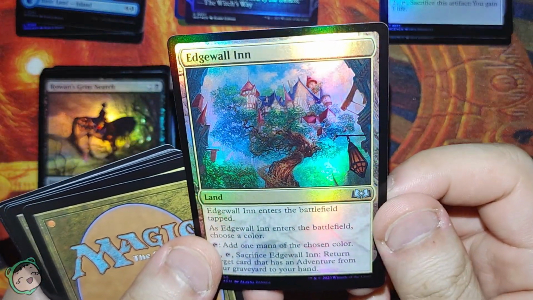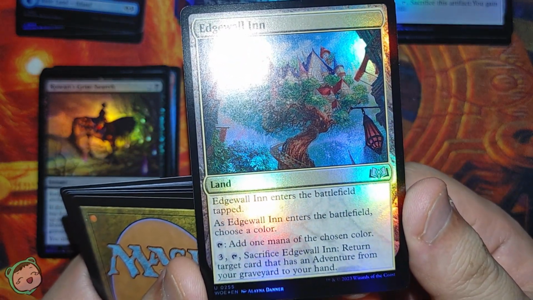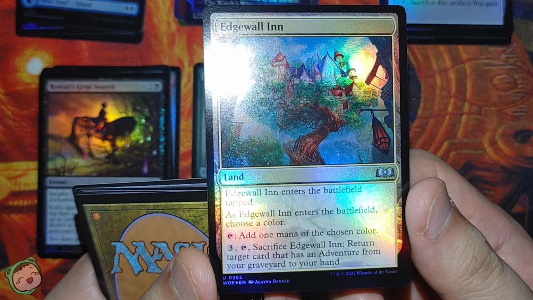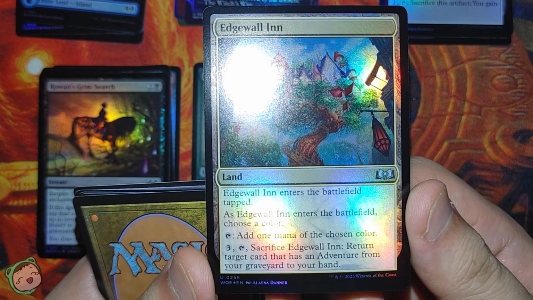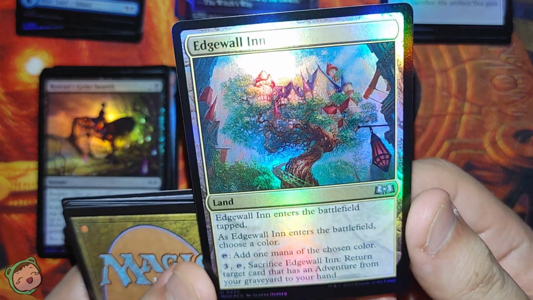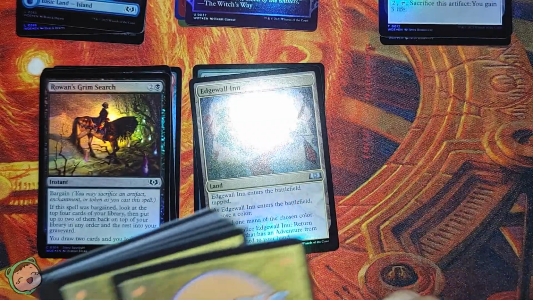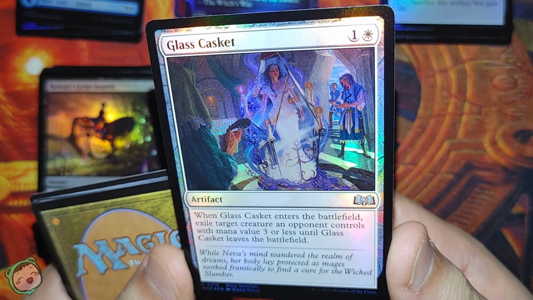Alright, next up is Edgewall Inn. It enters the battlefield tapped. As it enters the battlefield, choose a color. So tap, add 1 mana of the chosen color, and 3, tap, sacrifice this: Return target card that has an adventure from your graveyard to your hand. Alright, interesting land.